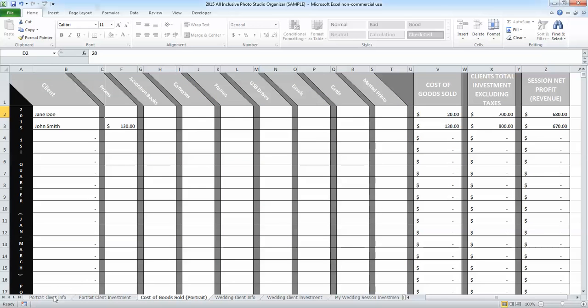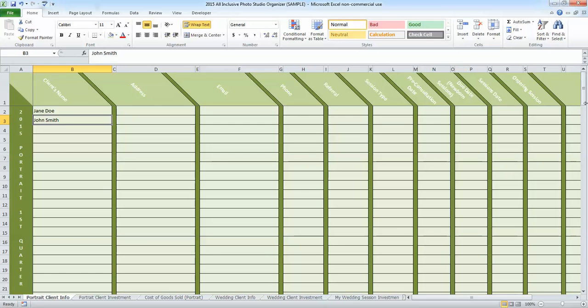The other awesome thing that I changed was that before, when you would scroll, you would lose this top menu that holds your client's name, address, email, phone, and so on. So as you scroll down and you're down in the 30s or the 50s, you're wondering, what information did I need to put in? With the old form, you have to scroll all the way back up. This doesn't do that. These tabs are locked. They follow you, which is great. So no matter where you're at, you know what information you need to put in which cell. So that's super fun.